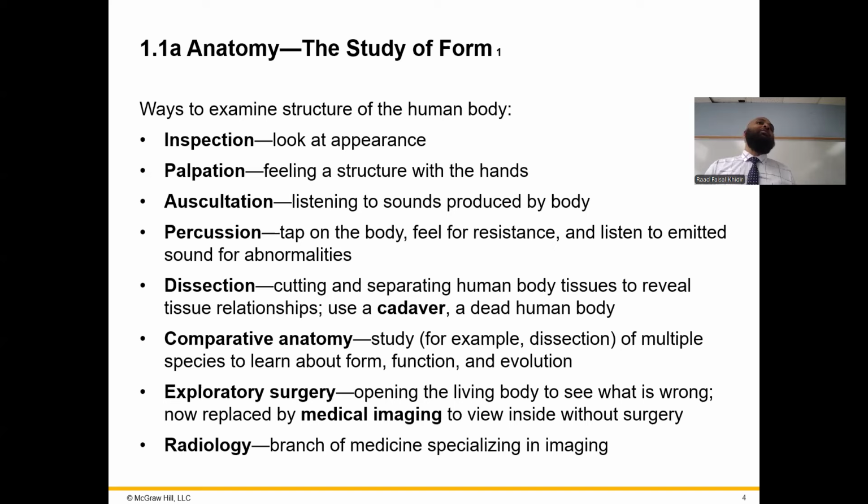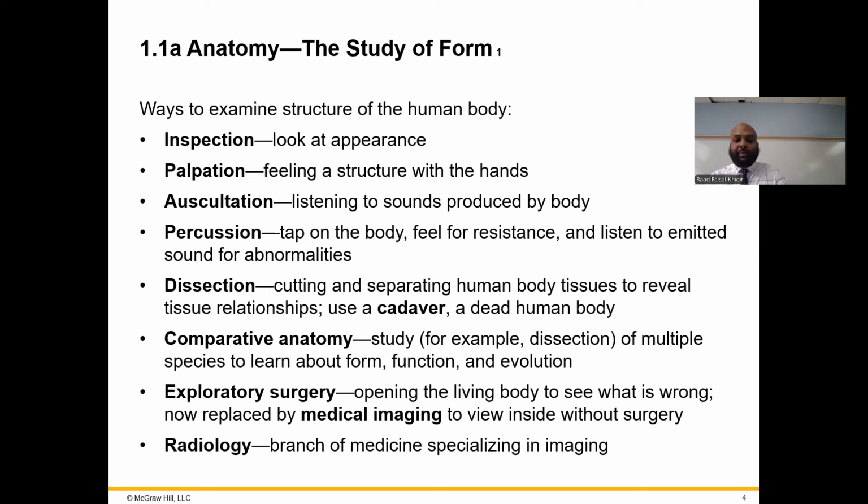A cadaver is now used for that. As we said in the past, they began performing these types of unethical experiments on slaves, on prisoners. But then they had an awakening and they said that's unethical, so don't do it to human beings altogether, whether alive or dead. Then they started doing it on animals. Then they started to draw conclusions that the liver of the human being may resemble the liver of the monkey, which sometimes looks like finger projections, and that was entirely wrong. So then they resorted to cadavers.